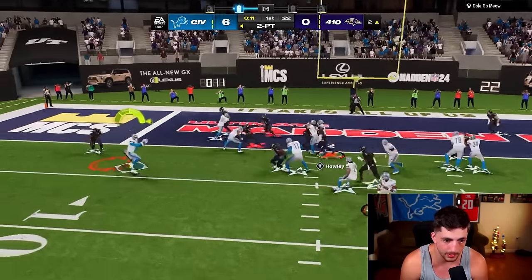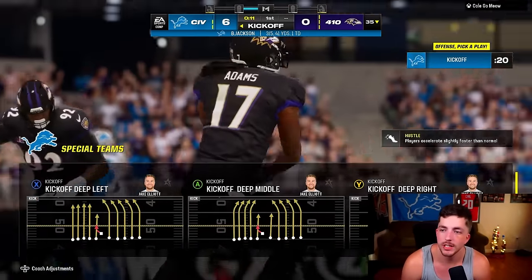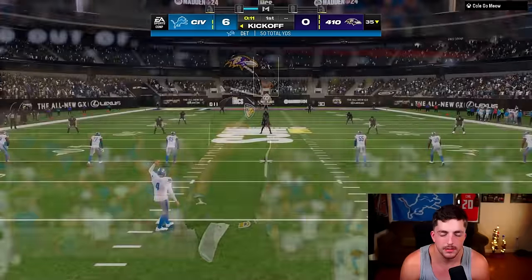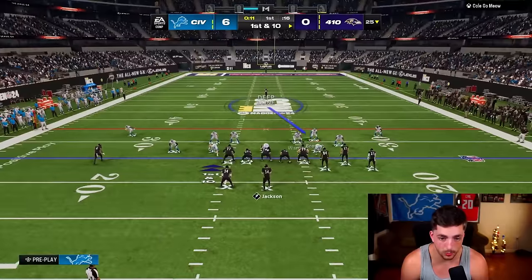So let's see. Can we do this? I always get such a bad animation on that throw, man. I always do. So what's nice about this is that it can actually do a pretty good job against the pass. Oh, I'm sorry, against the run too.